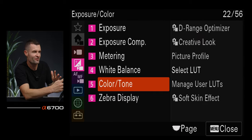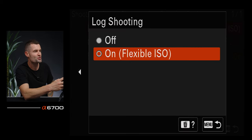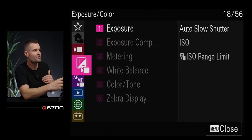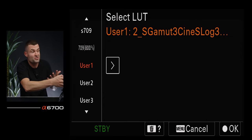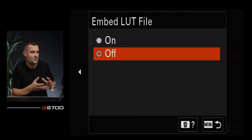If you're doing a workflow where you're shooting in S-Log3, here's how you display the LUT in camera. Back on the third tab, number one, all the way down in log shooting setting — turn log shooting on, set it to S-Gamut3.Cine/S-Log3. Then when you go back to color and tone, your conversion LUT will show you exactly what the log footage converted with Sony's official LUT is going to look like. You also have the ability to embed the LUT file. I choose not to — when it's off, you're just seeing it on the back of the camera as a preview. I keep it off so my file is always just a log file in case something funky happens.